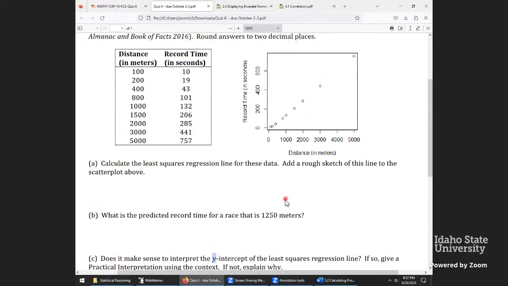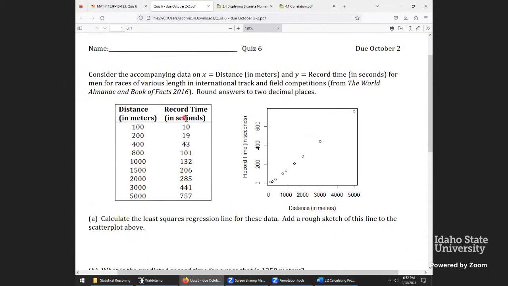Or, let me see. The record time should have increased actually. Really? Yeah, if we drew a line through this, it would have a positive slope. As we gain a meter, we expect it to increase, right? Okay, yeah, that sounds great. And then that one, for example, you plug in the number for that.